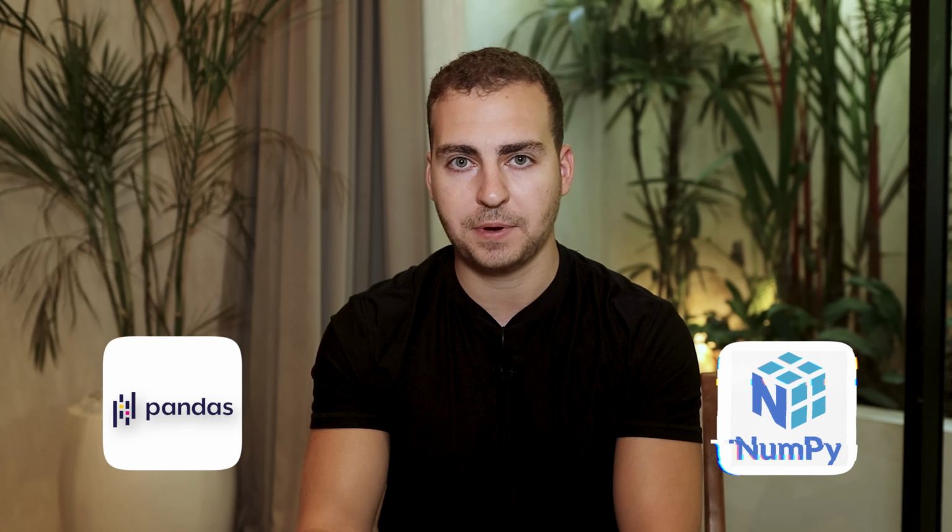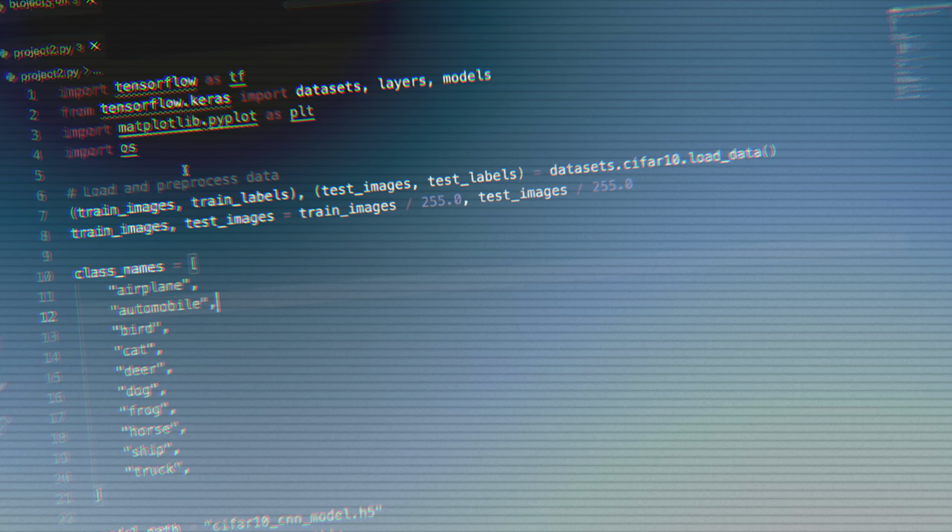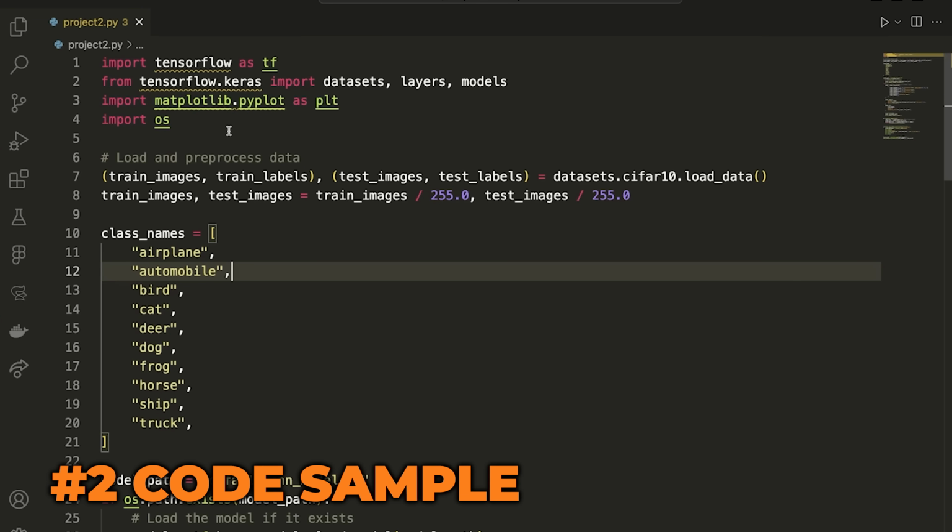After that, I'd recommend using something again like Pandas and NumPy. These are kind of the go-to modules that you're probably always going to be using in combination with something a bit more advanced, again, like TensorFlow and Keras in this situation. Now let me go over to the code sample and you can see exactly how you would build out a project like this. Let's have a look at a quick code sample of this finished project.